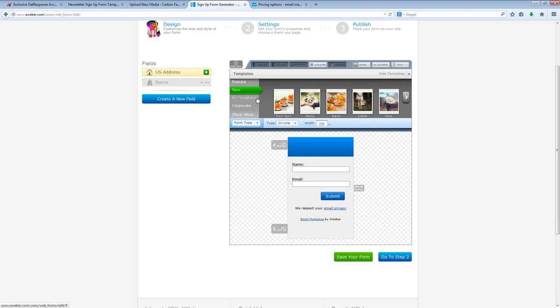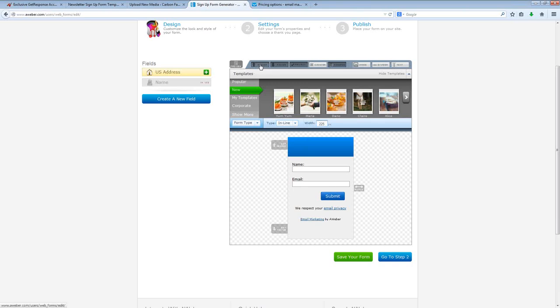Now over here in the main window, we have a bunch of templates that can be used if we wanted to have some kind of design for our web form. But I'm actually not going to be doing that with you today. This is obviously something that you could easily do on your own. So instead, I wanted to show you what I do with sign-up forms to create a completely customized template.